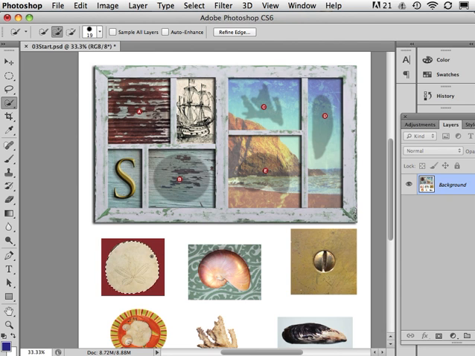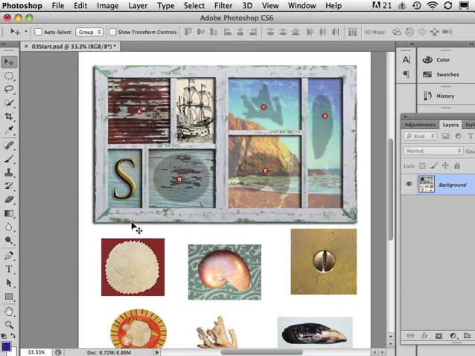Okay, so I want to show you something. I'm going to intentionally over select this. See how I'm over selecting it right there and around the red? There's a subtraction option with this particular tool that you can click, and it unselects by you going back over it. So I'm going to unselect everything but the white area, to show you what this tool does. If you overshoot when you're trying to select something, that's okay. So I'm happy with this.